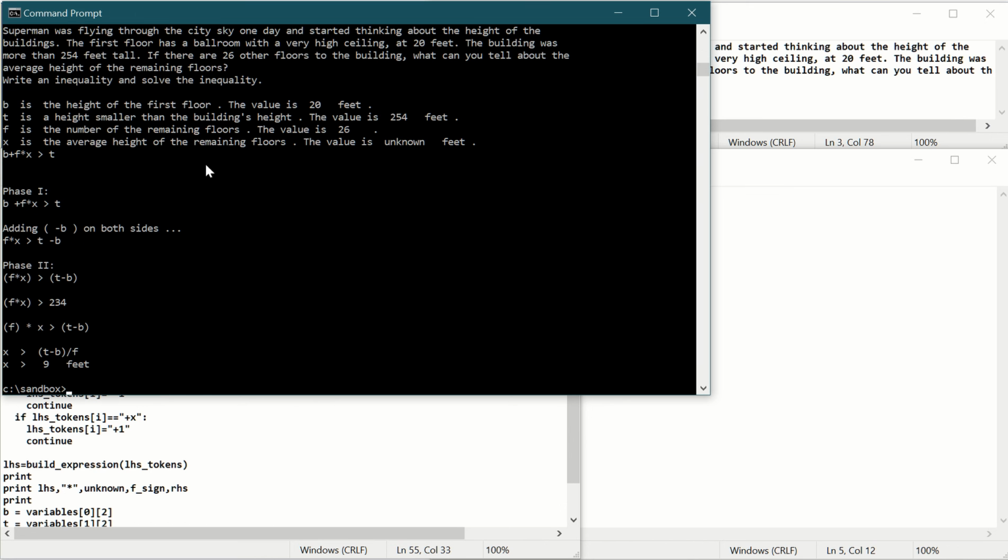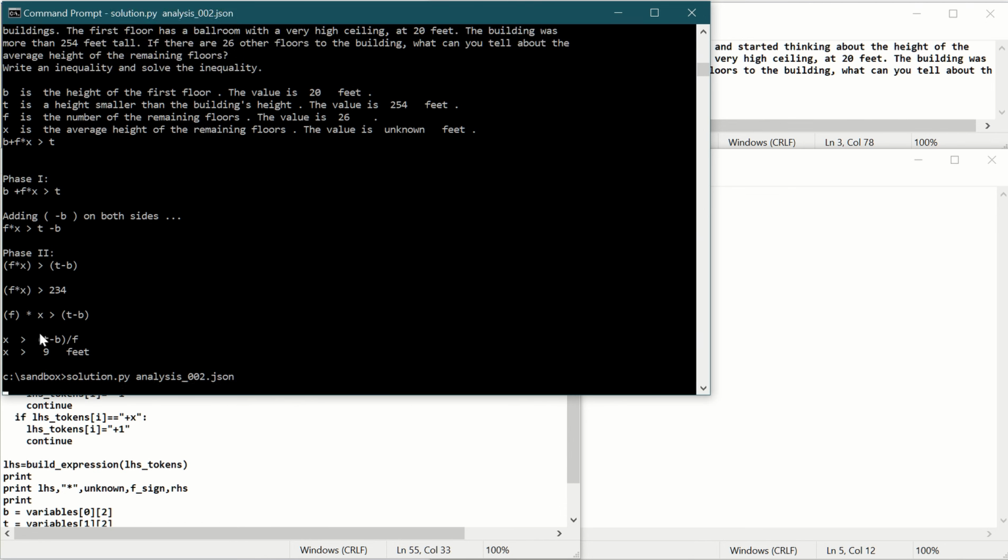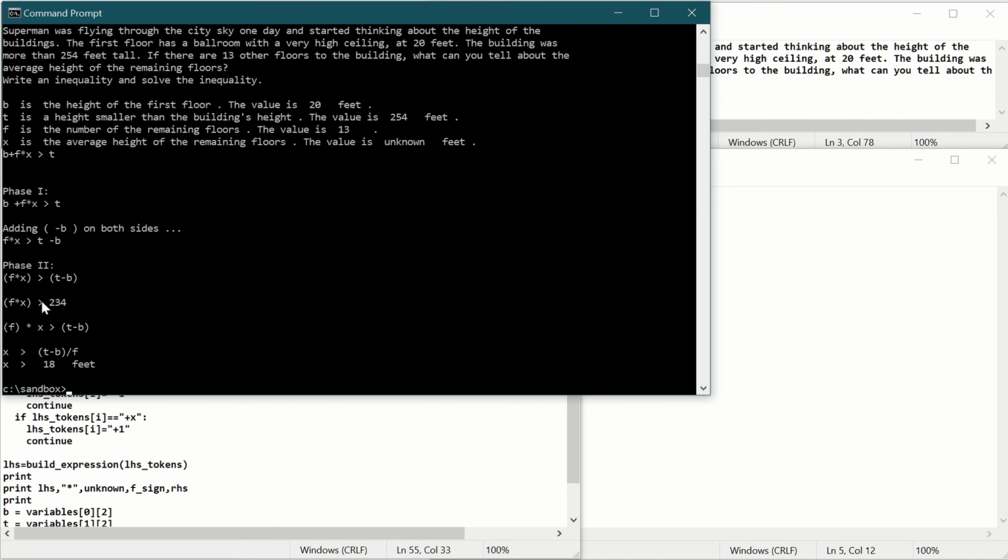First test is this one. So we have f times x become f in parentheses times x. Test passed. Then second test passed as well. Third test also passed. Fourth test f times x, very good.